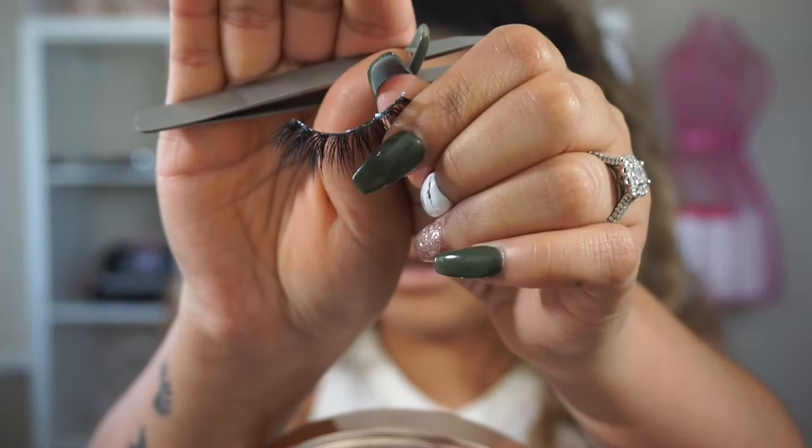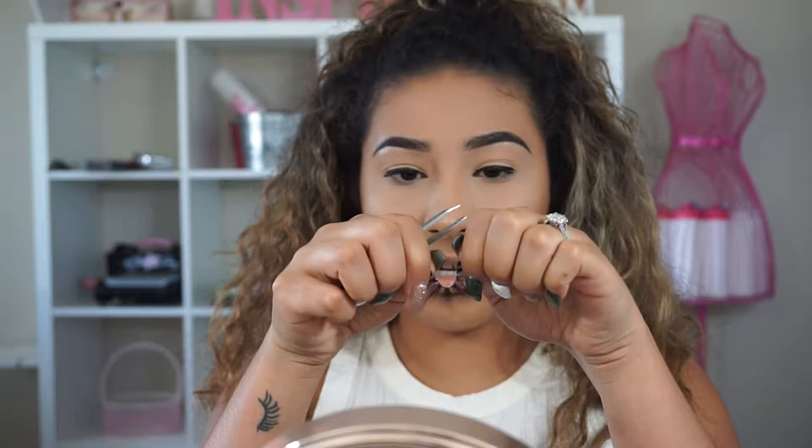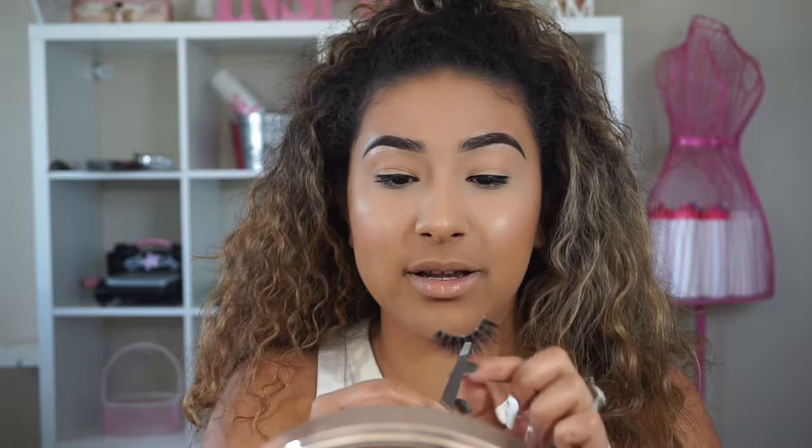The lashes I'm applying today are the Makeup Geek lashes in the style Dubai — these are my ride-or-die lashes. I also just ordered the Baddie Bee lashes by Jenny69. When a lash has a thicker band it's a little harder to work with because it's really stubborn, whereas this one has a thin, flexible band which is great. Before adding glue, set the lash on top of your eye and use small scissors to trim it to your eye shape — always cut from the outer end, never the inner front.